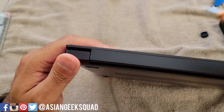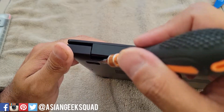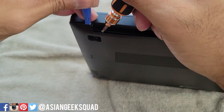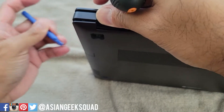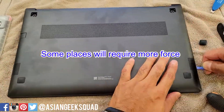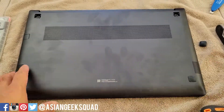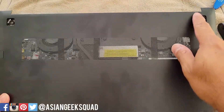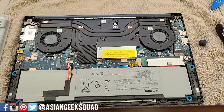Next up, we'll separate the back lid. The easiest way to do this is through the back here between the hinge — put your little device in there and you'll see some parts snap. Put enough room so you can put your plastic tool in, and from here you should be able to go pretty much all around. Just two screws and two rubber feet. You'll need a little device like this to separate it along the top.